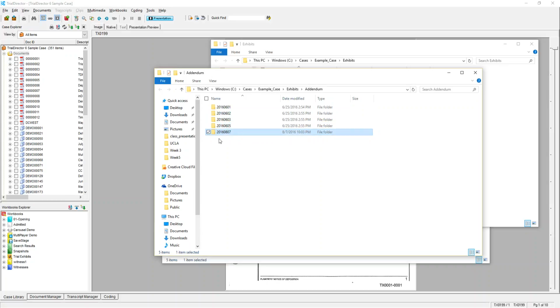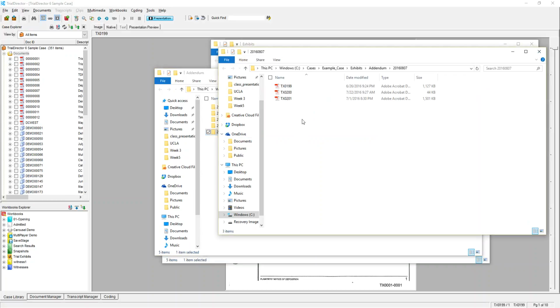So today, when I'm doing this, it's August 7th. And I'm going to import 3 new exhibits that I received from opposing counsel, probably late in the middle of the night. And remember, one of the things we talked about was creating a workflow that is repeatable for every single exhibit.